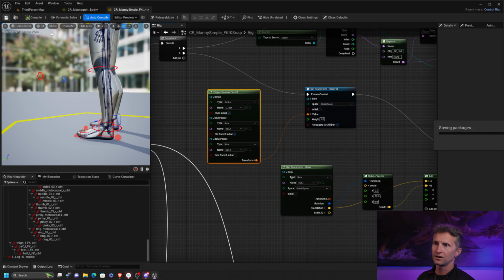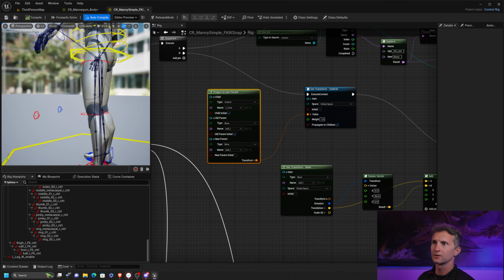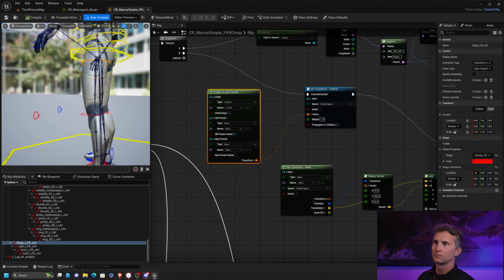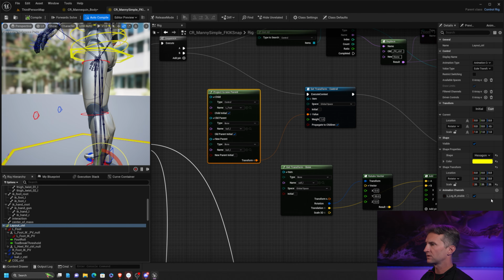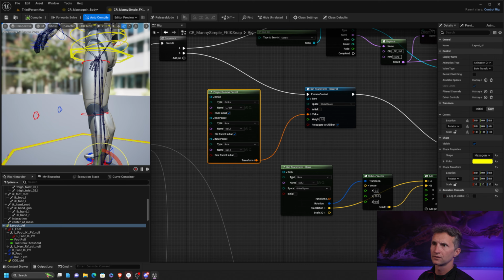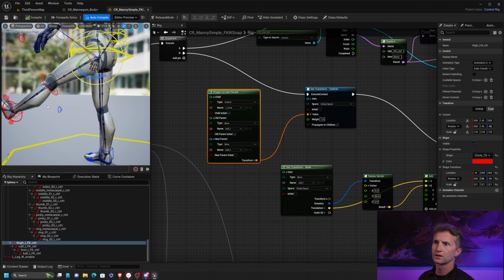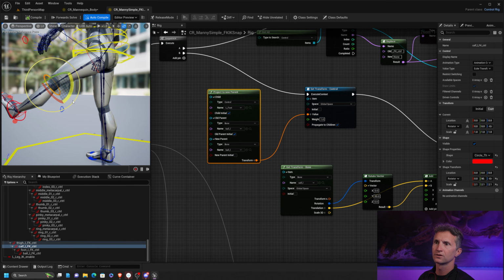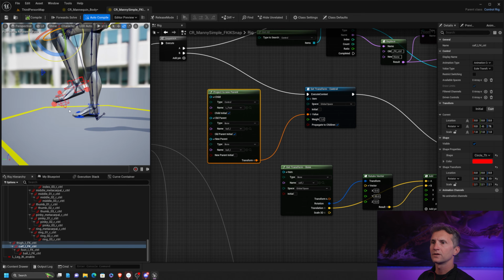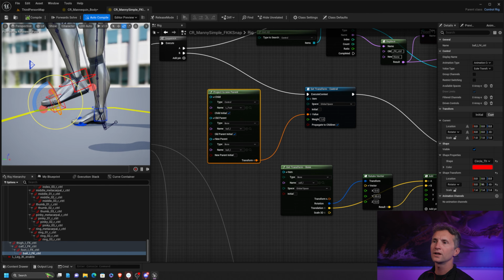But, oh, actually that's a really good idea. Let's go ahead and compile. We compiled it. All right, let's go ahead and get back our pose. But I wanted to compile and save real quick. Okay, so we have our pose. Let's get our pose back. Rotate this in place. And then we had said that we were going to, now watch what happens when I rotate the ball. Watch what happens to this foot control.